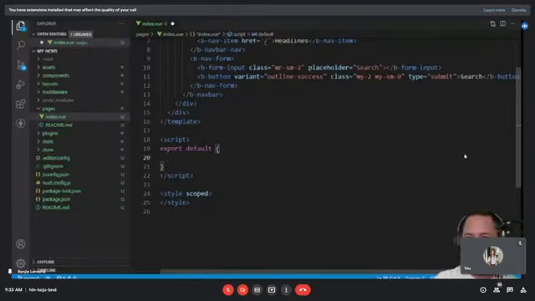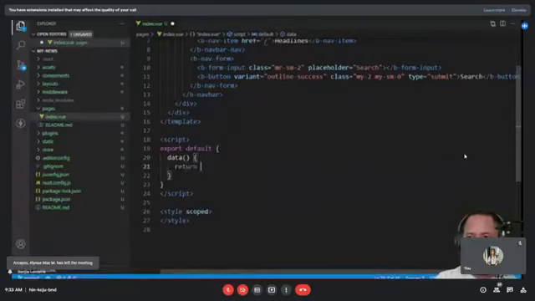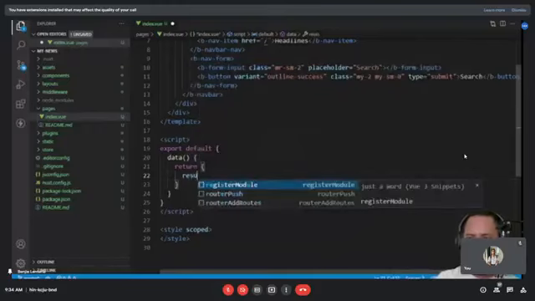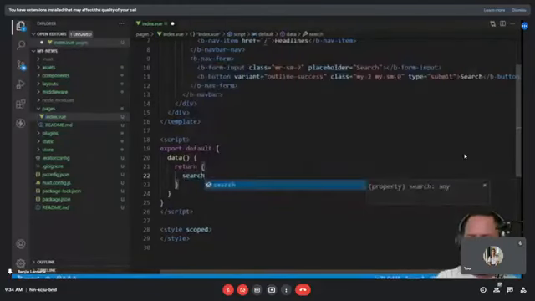We are going to identify first our data. Our data is going to return an object, and this will have our results or search.